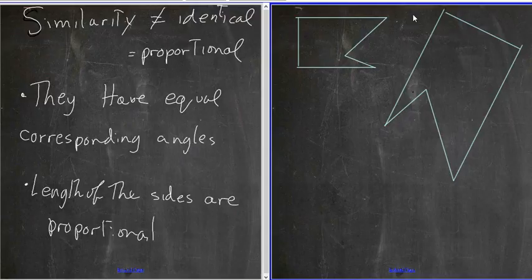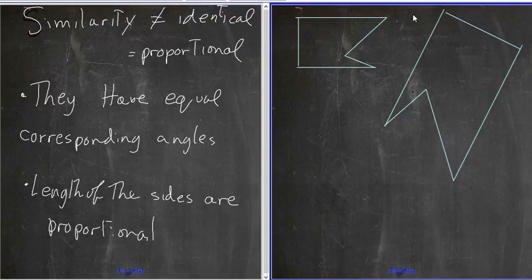Now, if I look at these two shapes, do these two shapes look similar? They do look similar. Well, you just watched me make them, so it's pretty obvious that they're similar. They're in fact identical, just scaled differently. But in order for them to be considered truly similar, the following things have to be true.